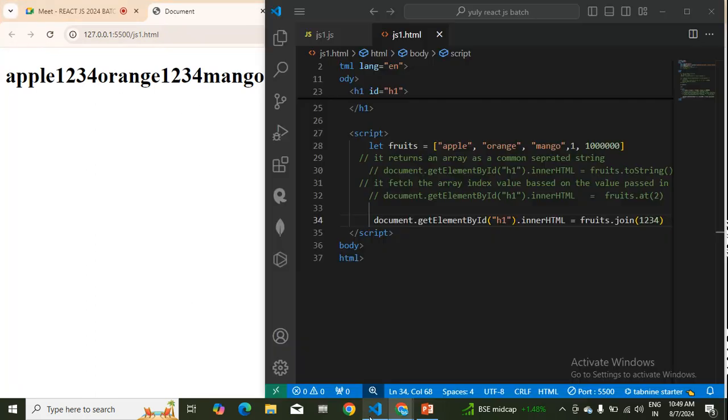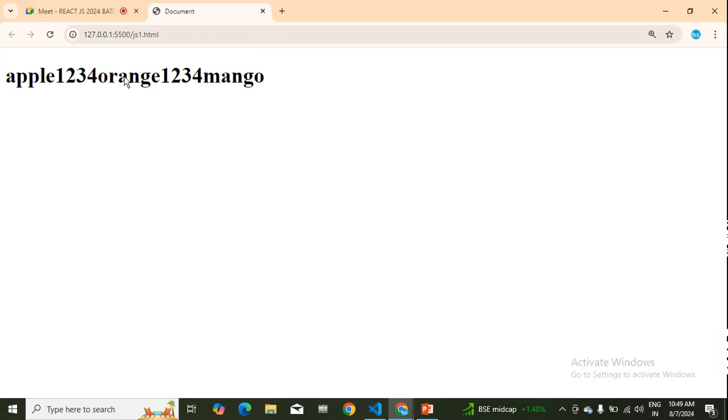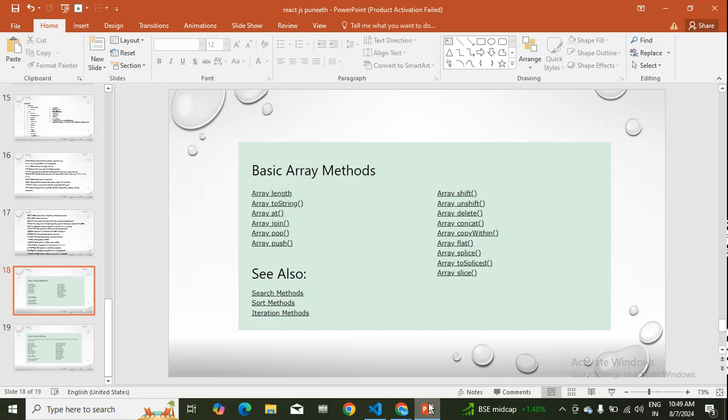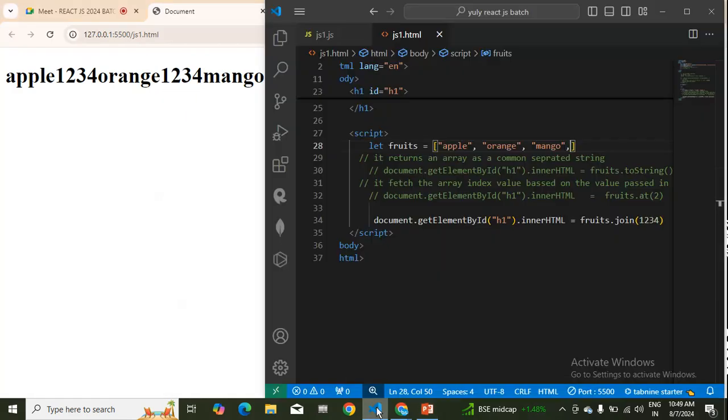I'll remove this for you. See, it is just adding the data for all the things. Correct, right? Is it adding? And another thing that you can notice, what is the thing that you are able to notice over here?